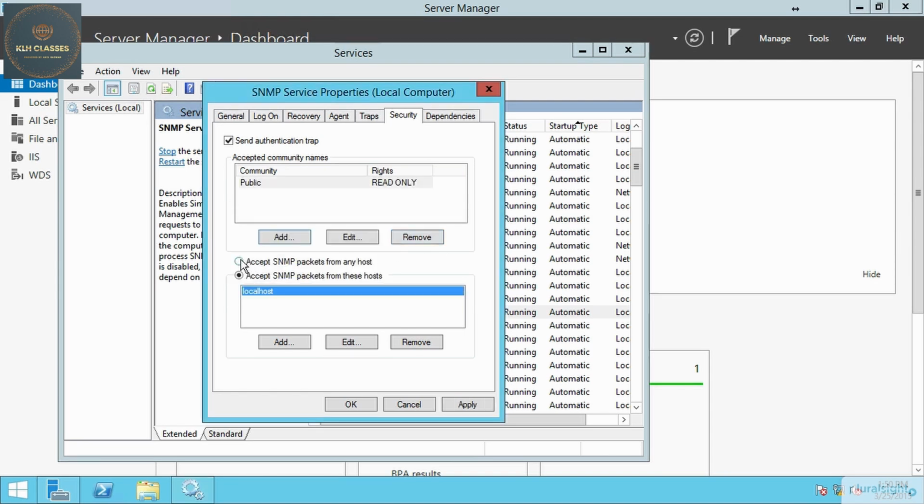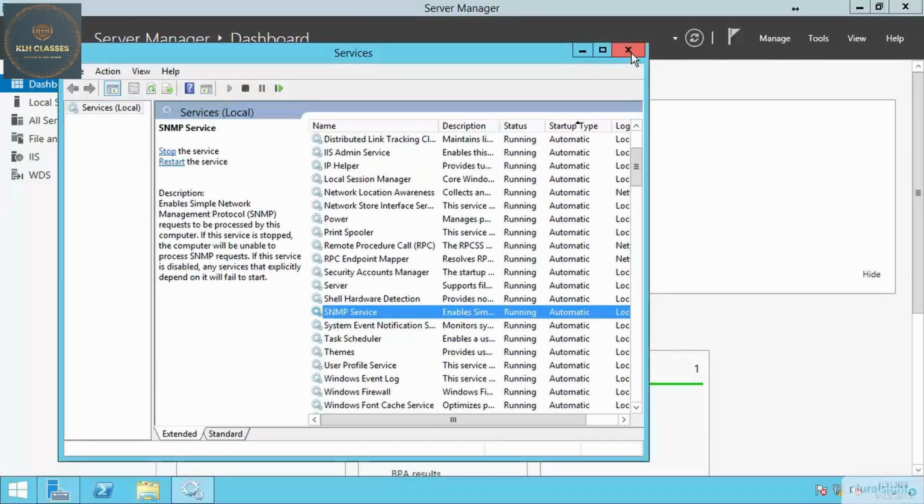And then I'm going to select the option down here to accept SNMP packets from any host. The default, you noticed, was to accept only from the following host that you list. That is a much more secure mechanism or setting that you can set up. It's a much better configuration. But again, our goal here is not to lock down the machine. We're here to learn different vulnerabilities that could exist. Okay, so I'm going to go ahead and hit OK.